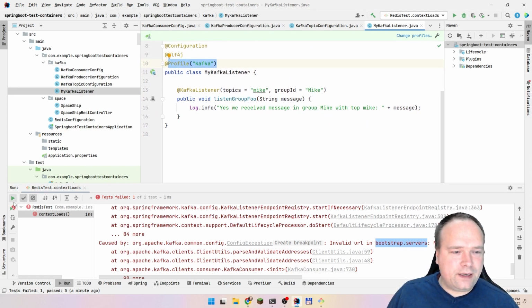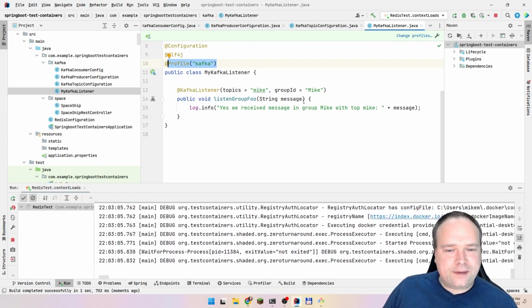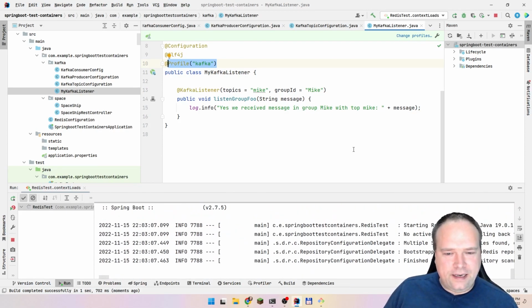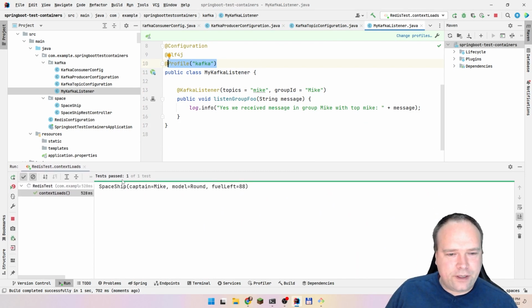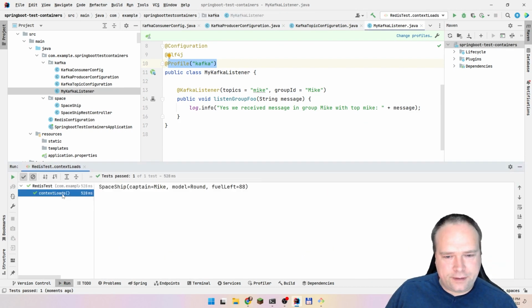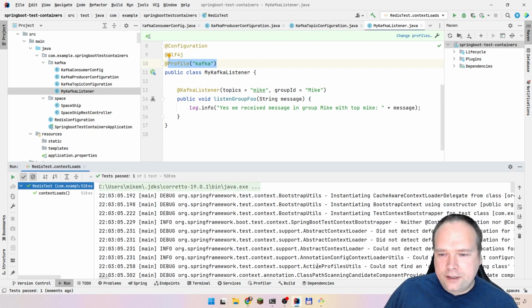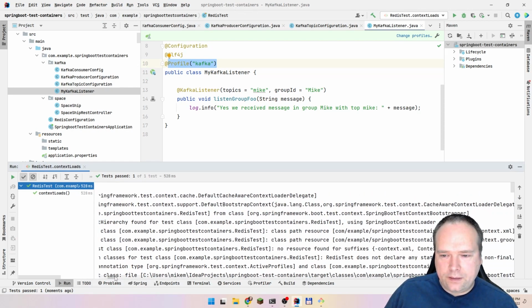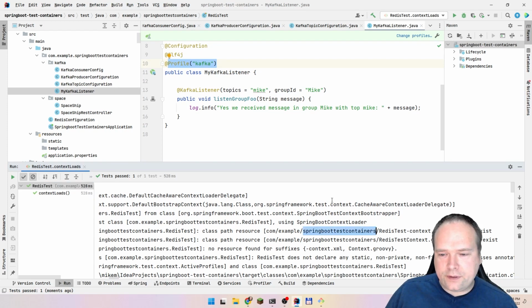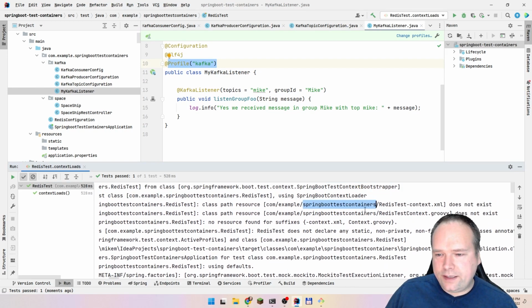So let us see what happens now. Yes, now our Spring context starts up. Okay, now as you can see, here is what actually happened. So first of all, we have our test containers right here that start up with Redis.